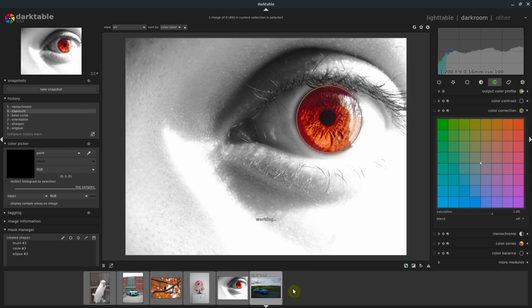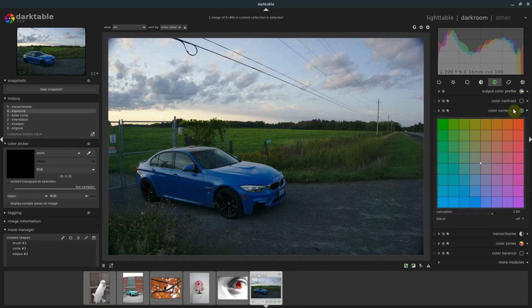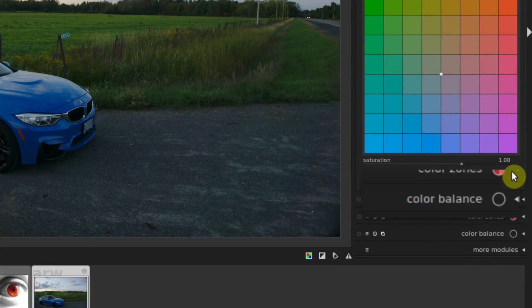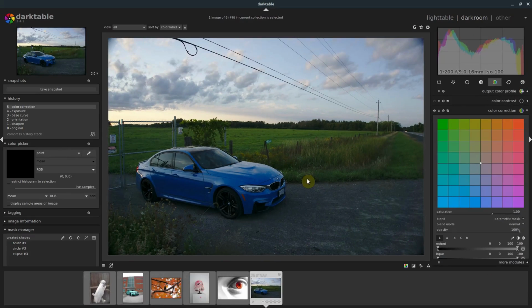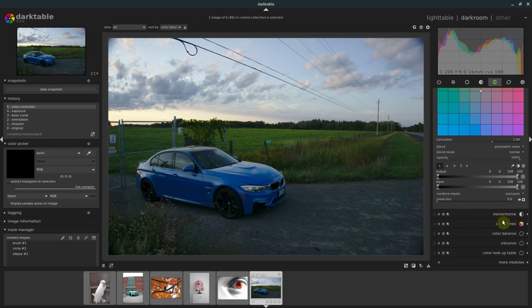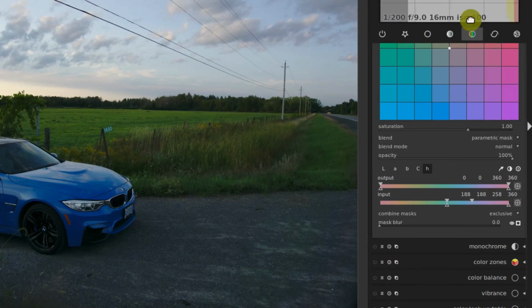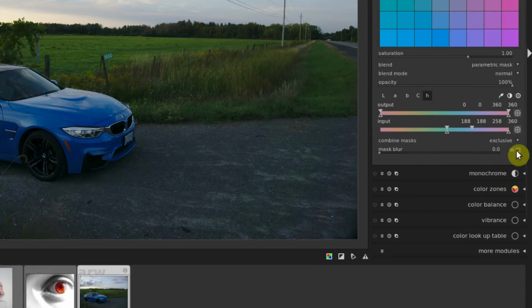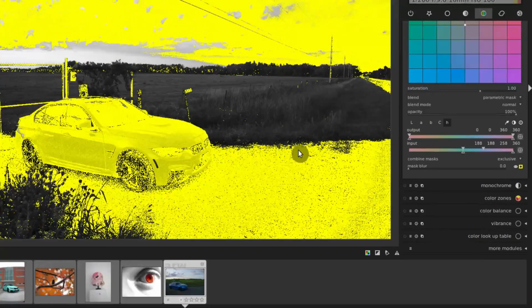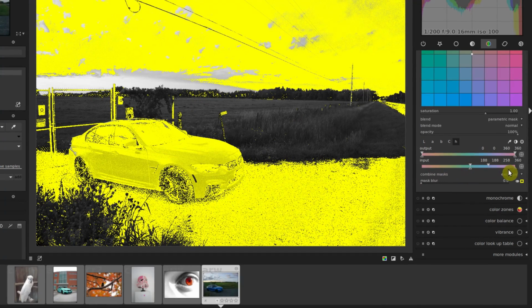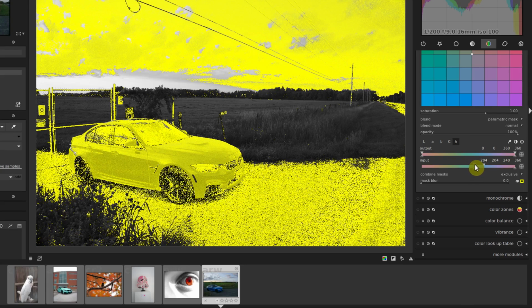We've also learned how to do parametric masks, where under the blend mode, we go to parametric mask, and then we can select based on a certain hue. If we do hue, we can constrict to just the blues in this image. We drag this over, and we just get the blues in this image. And this happens to be color correct. So our mask would look like this in this case.